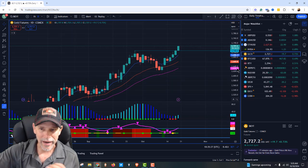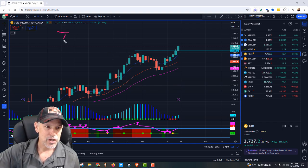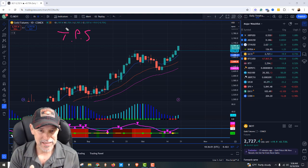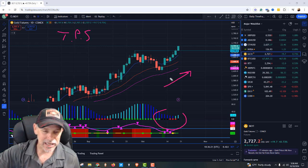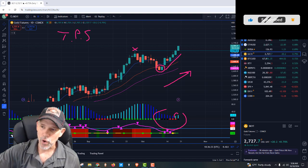Taking a look at gold — gold is breaking out right now, up 0.72%. We're breaking this resistance high. For those watching my lives, we focus on a methodology called TPS — Trend, Pattern, Squeeze. That TPS system is all you need to make money in the crypto market, and it applies to gold, stocks, and the Russell 2000. You can see stacked moving averages to the upside: the 8 is above the 21, the 21 is above the 34. We pulled back into the squeeze — that was the buy zone — and now it's taking off, breaking to another high. The red squeeze fired black. Gold is off to the races.